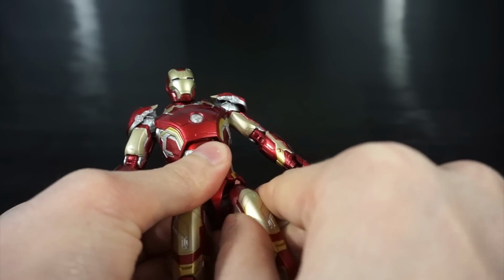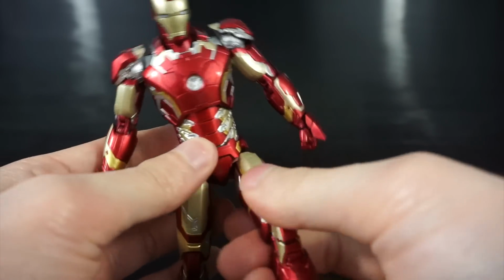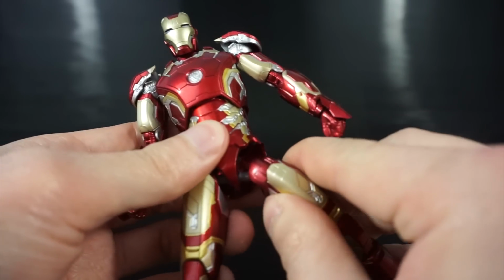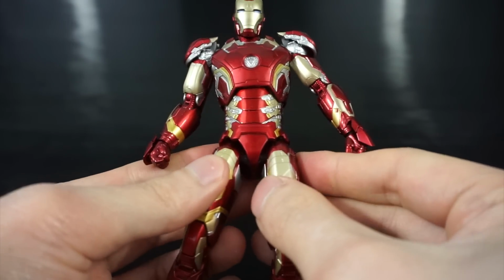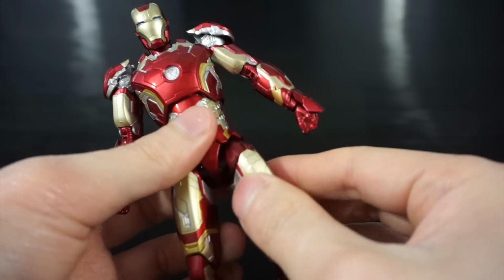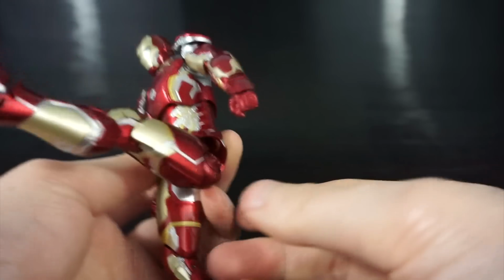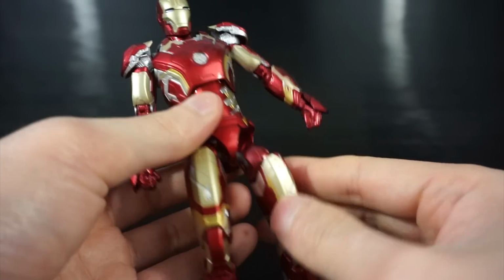You are able to pull this down to get some extra range of motion so that you can lift the leg up a bit more. And that's probably why they had to have the hips come out, just the way it works. It's just on a swivel hinge. I just wish that they maybe shortened it just a little bit to get it a little bit closer in. But yeah, you get only about this much motion forward and back until you pull this down, and then you get a really nice range of motion. Obviously you're going to get that gap, so it's a trade-off.